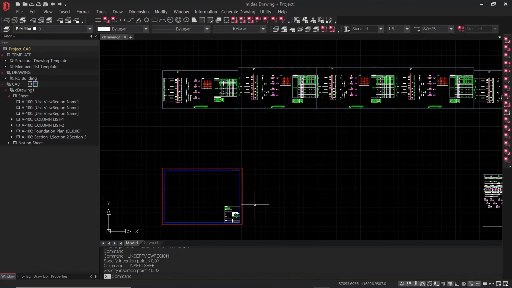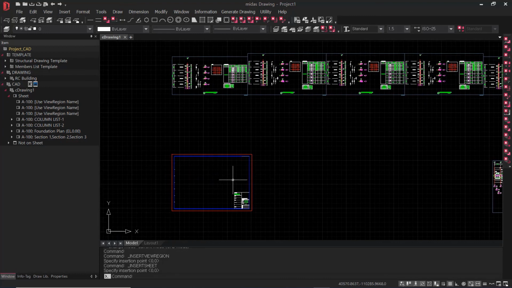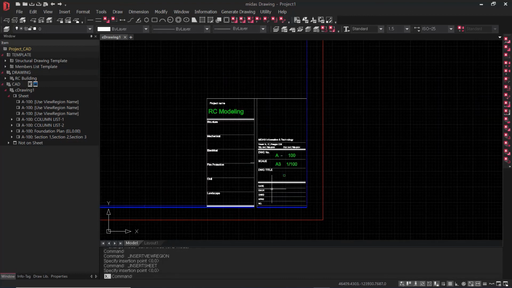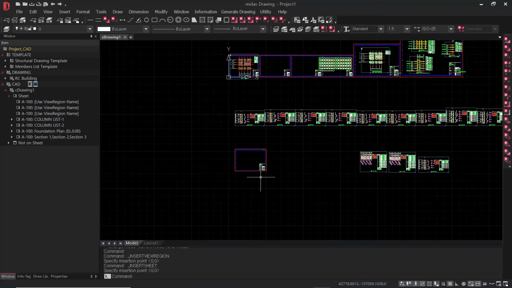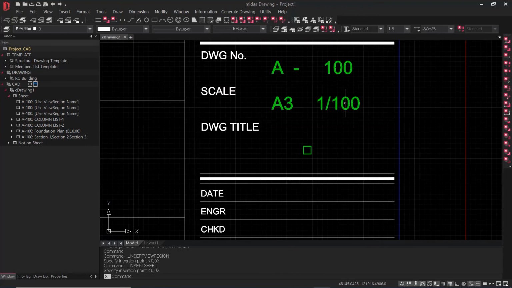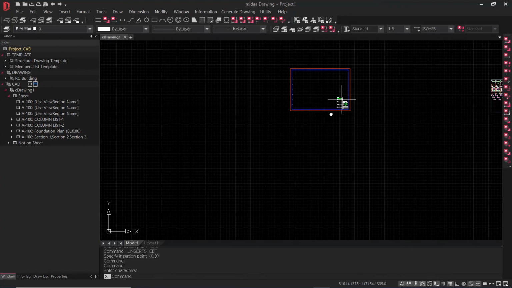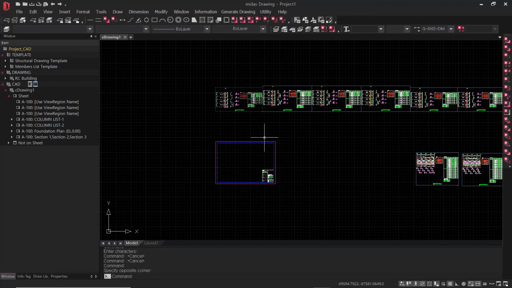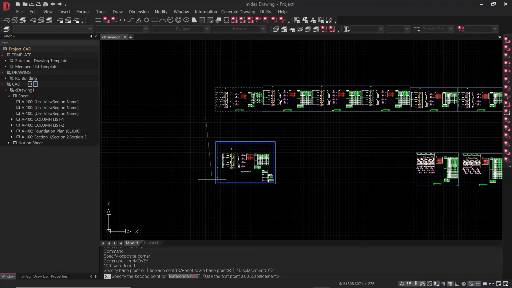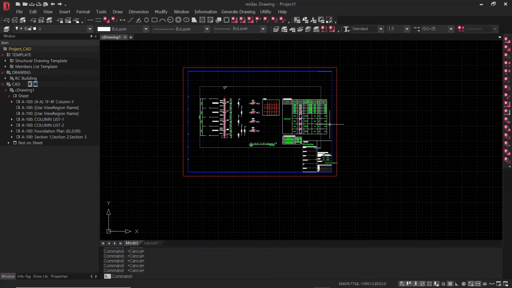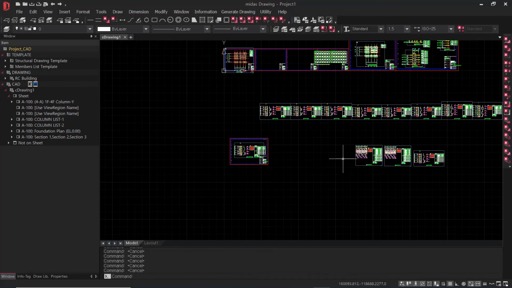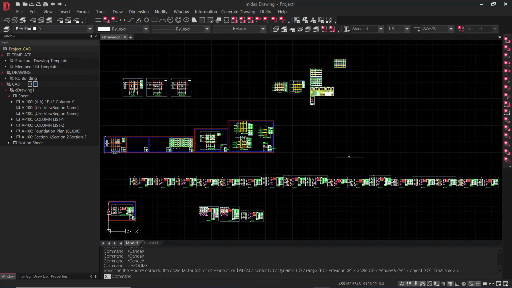Place the sheet as you did before and place the detailed drawings. I repeatedly drag and drop and move the auto-generated drawings to the sheet.